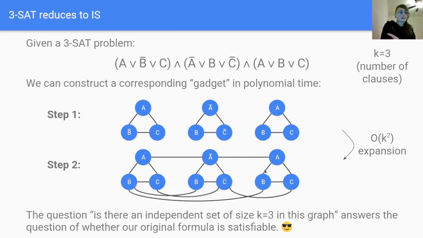And if we can pick one from each triangle, that is an independent set of size 3, k equals 3, k equals the number of clauses. If we can pick one from every triangle and it's still an independent set, that is, we haven't broken our constraint on not both being in the set, then we've solved the 3-SAT problem. If you pick C and A and not B, then that would be our solution to the 3-SAT problem. Well, we don't really care about the actual solution, do we?